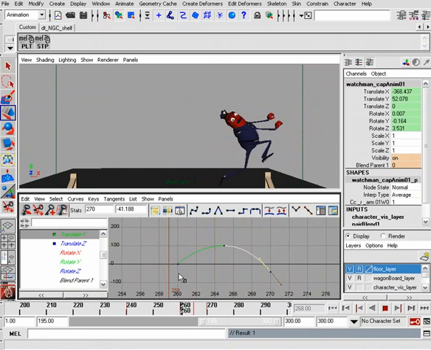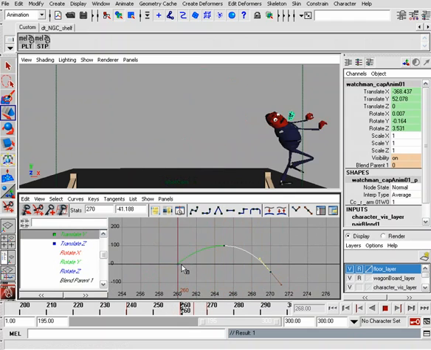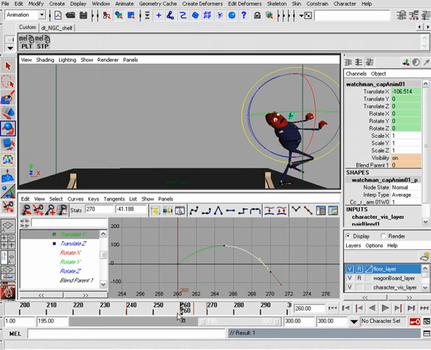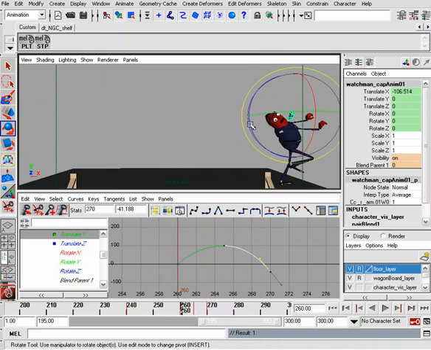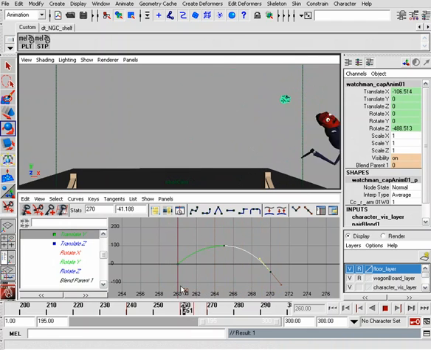Okay, great. Another thing we want to adjust here is the rotation of the hat. Okay, we did rotate it a little bit, but it wasn't enough. So what's going to be better to do, going to our rotate tool, is on about 260. Okay, being that we want it to end in this position that it's in on about 270, we can rotate it then from 260. We could just go to our Z and rotate it a bit in the other direction, maybe about 1 or 2 twists on 260, so that as the hat now flips, we can see it looks a little bit better, more interesting.